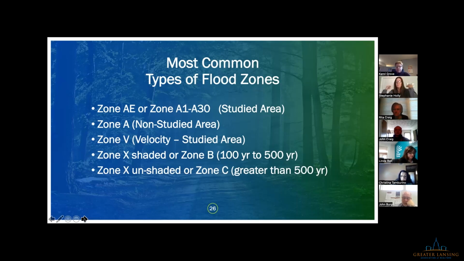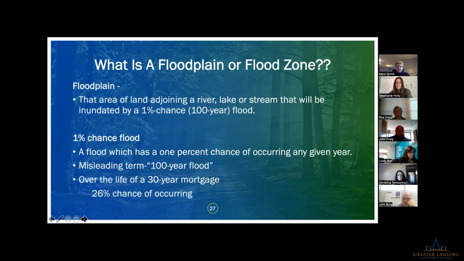So if you're selling houses in a county that's got a new flood map, I just want to make sure you're aware of that. The property owner might hand you a document and say, I'm already out of a flood zone. Well, that's no longer valid if the date of the LOMA is prior to the current flood map of that area, then it would be a null and void LOMA, and that would go for the Lansing area as well. So when we talk flood zones, again, any given year, 1% chance of flooding.